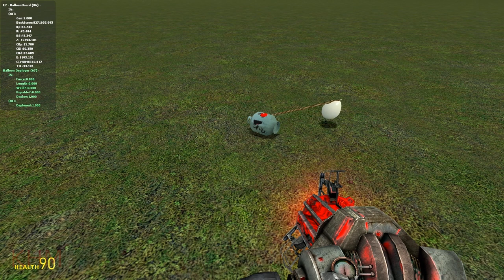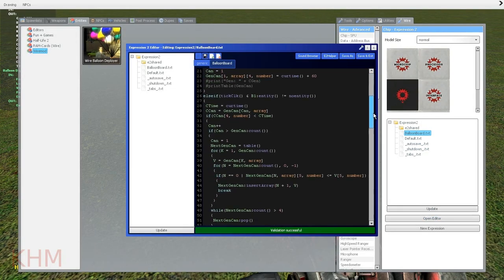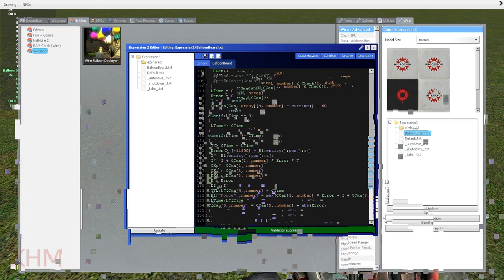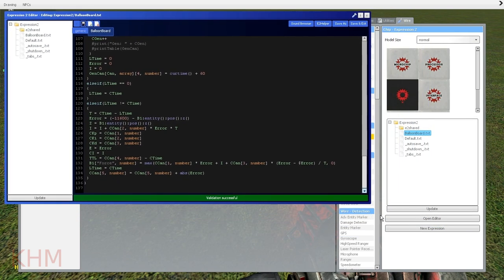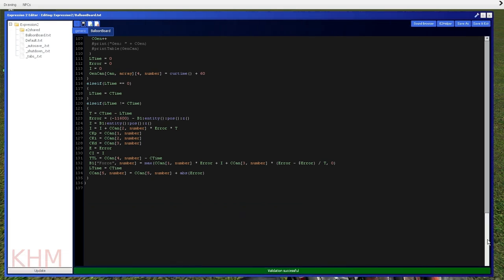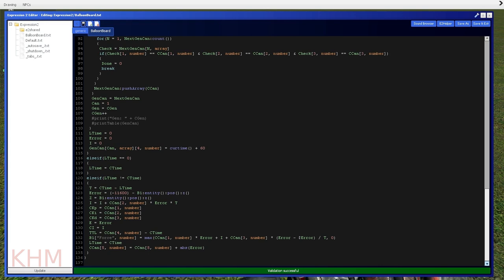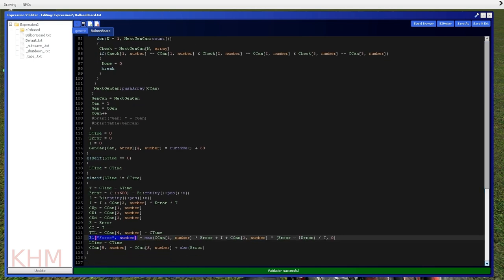If we have a look at the code that I currently have here, it's kind of big and ugly, but we'll start off here. Basically, I have a PID equation working here. Let's increase this. I actually do all my editing in Notepad++, rather than this. I don't really like this environment for editing, but meh. Anyway, so we have the balloon deployer hooked up with a wire link, because I like wire links, they're pretty darn cool. And we have our PID equation here.